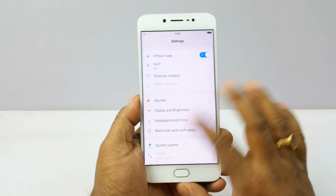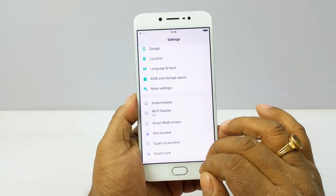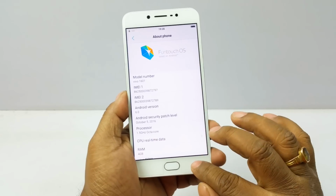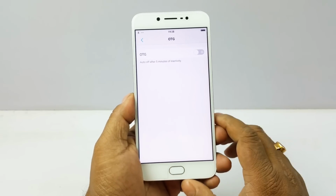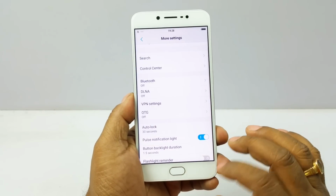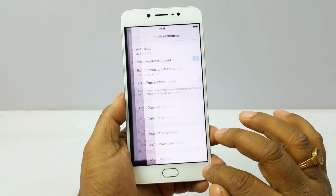Let's quickly go ahead and check out the settings. So here again, the way elements are arranged is slightly different as well. You get the about phone in more settings, and there, see, it's called Funtouch OS. Yeah, and then you also have the OTG function off or on. You can have it switched on, but it will automatically switch off after 5 minutes of inactivity. So note that if it does not recognize your USB pen drive, just make sure to switch this setting on.